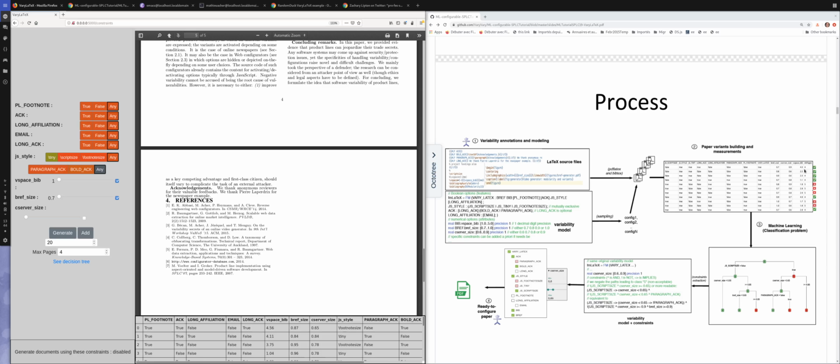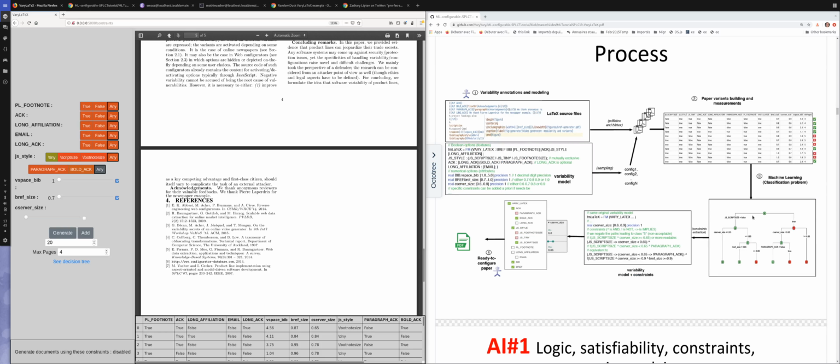You can build a decision tree, a classification tree, or you could use many algorithms out there to solve this classification problem. The goal is to find some patterns among option values that lead to 4 or 5 pages. Classification trees are quite interesting because they are readable, they express rules that you can follow. And here we can quickly see that script size, which is a kind of font, should be set carefully because it has a direct impact on the number of pages. And then you also have the size of the figure and so on.